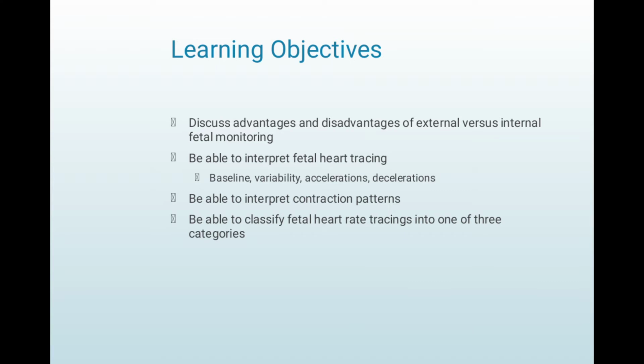The learning objectives: discuss the advantages and disadvantages of external versus internal fetal monitoring. Be able to interpret the fetal heart tracing, such as the baseline, variability, accelerations, and decelerations. Be able to interpret contraction patterns, and be able to classify the fetal heart rate tracings into one of three categories.